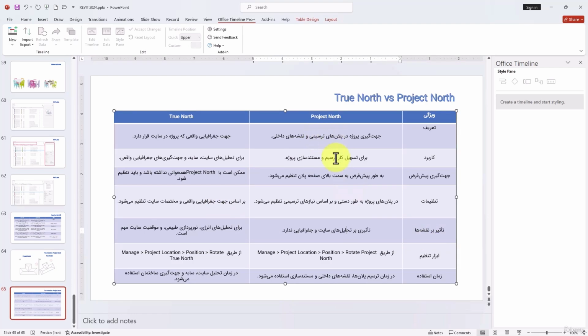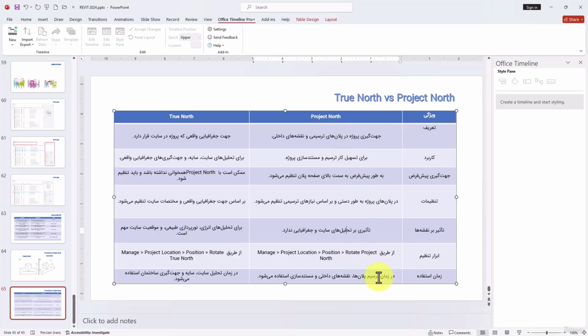And I should say that the project north got no impact on the site plan analysis, while the true north is very important for energy analysis, for casting the lights, geographic locations, casting shadows, sun path, and so on.